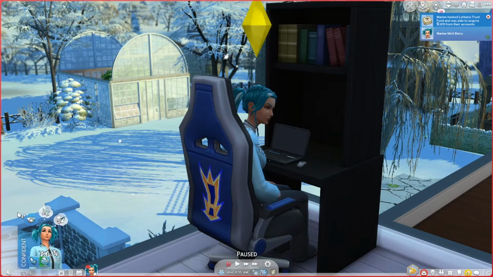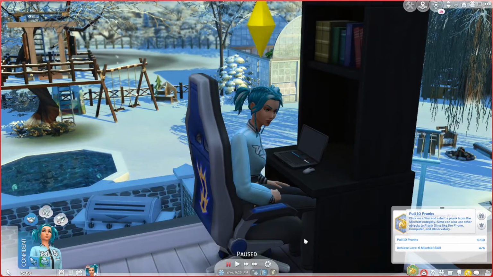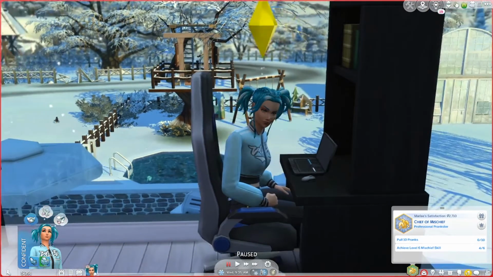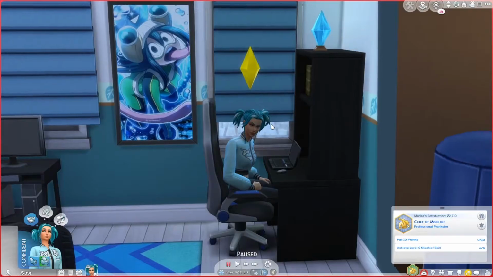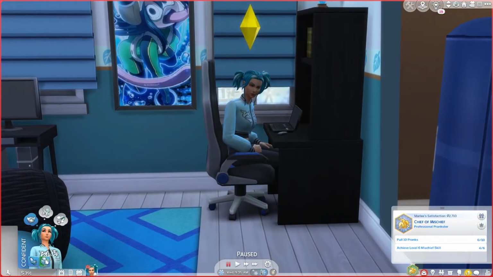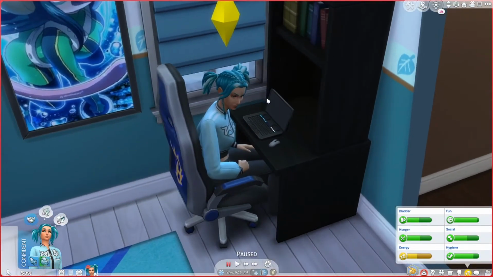Okay, so we were successful with hacking. We got some more money. And we completed that tier of our aspiration, which is great. I don't know why she looks so cranky right now. Like, are you okay? She doesn't even have a moodlet that says she should be upset right now. I guess because she's getting a little tired and stuff.